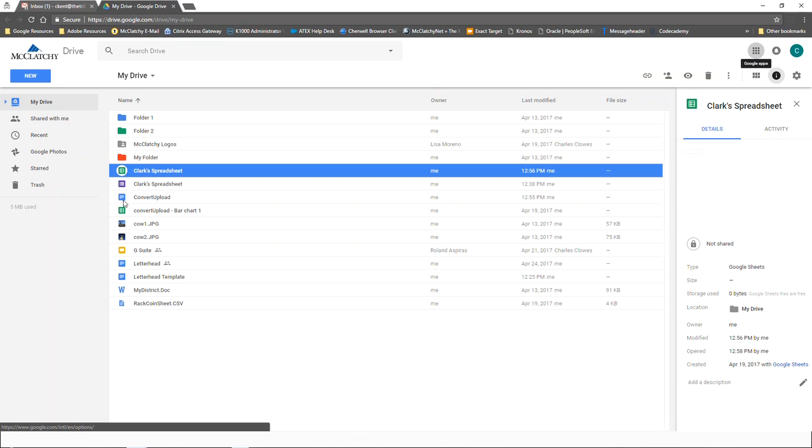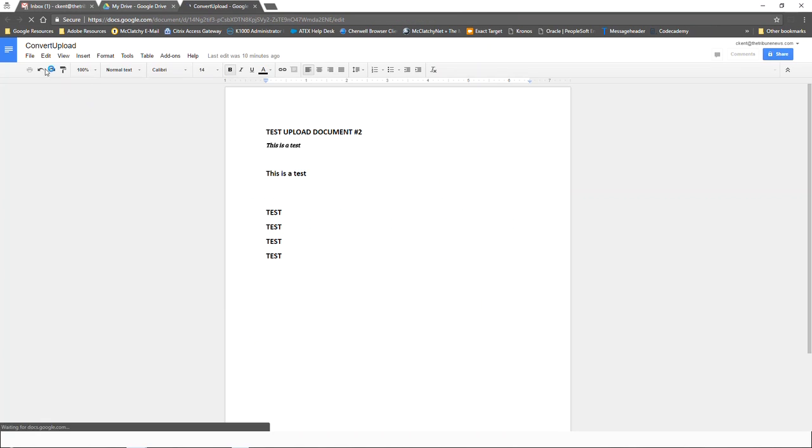We'll use an existing document and go through and take a look at some of the features that we have here. On our toolbar, we have options for printing, undoing, redoing, paint format, which allows you to select and change the format. It's a lot like things you'd find in Word or other word processing applications.